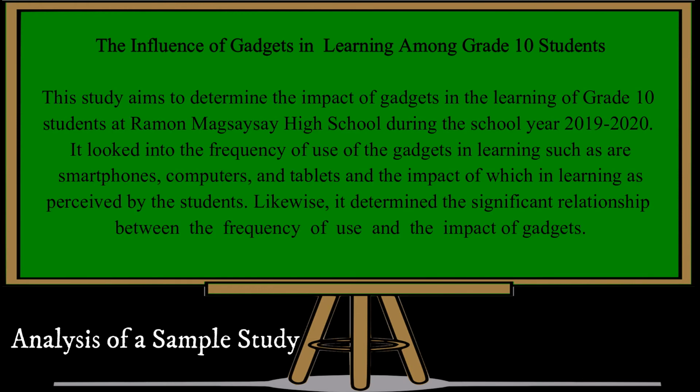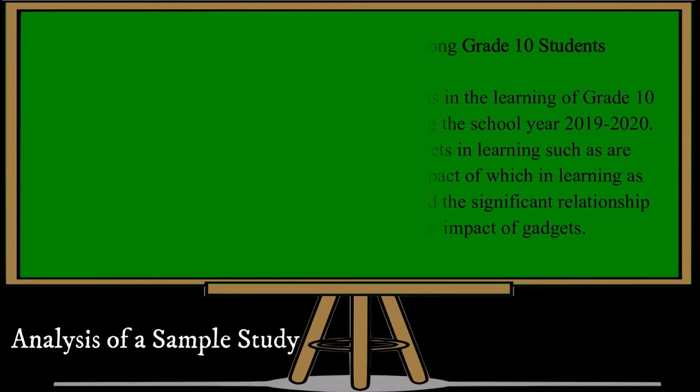The influence of gadgets in learning among grade 10 students. This study aims to determine the impact of gadgets in the learning of grade 10 students at Ramon Magsaysay High School during the school year 2019-2020. It looked into the frequency of use of the gadgets in learning, such as smartphones, computers, and tablets, and the impact of which in learning as perceived by the students. Likewise, it determined the significant relationship between the frequency of use and the impacts of gadgets.